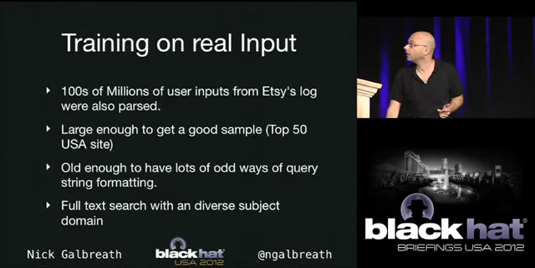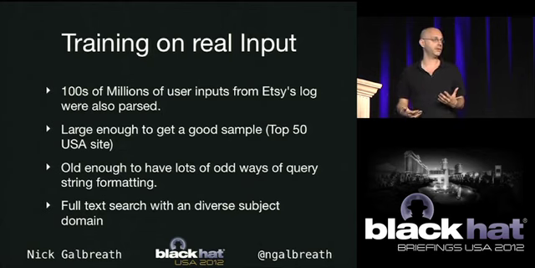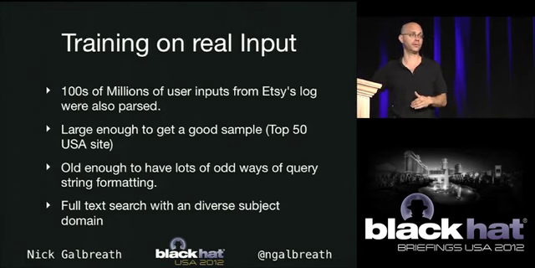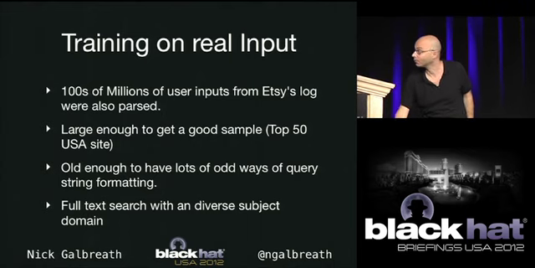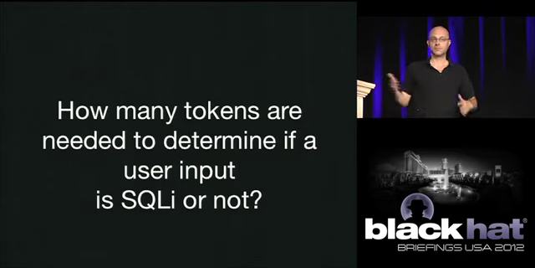And then I trained on real input. I grabbed Etsy's logs. They were nice enough to let me use them: hundreds of millions of user inputs. Etsy, if you're not familiar with it, is a fairly large site. It's a top 50 website in the United States. It's been around 6 years, which means the application's pretty big, with lots of different ways of processing and parsing user input. And we have a full text search where people enter all sorts of crazy stuff they're looking for. It's great real world stuff. So I ran this through, looked at SQLi, and looked at benign inputs.